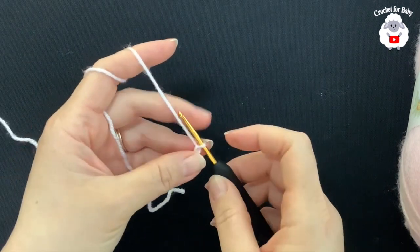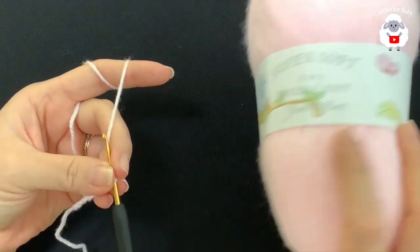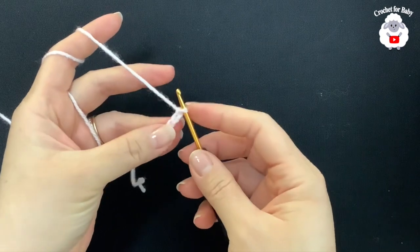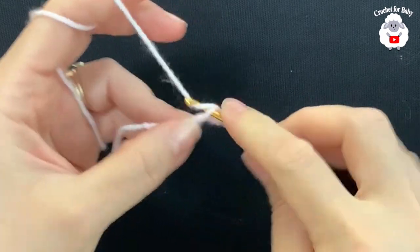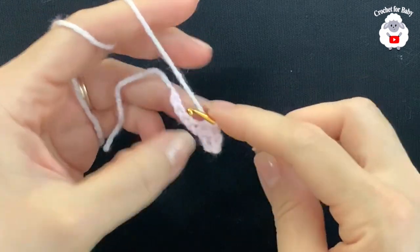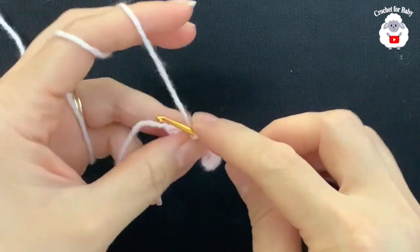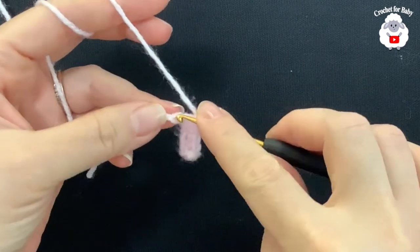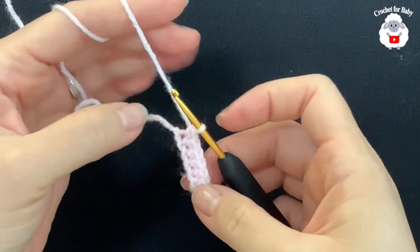To begin the bloomers I'll be using a three millimeter crochet hook and the same Super Soft Baby Double Knit yarn by James C Brett. In the US you can use any number three yarn. To begin I have eight chains. Into the second chain from the hook make a single crochet, and one single crochet for each chain. At the end of this first row I'm going to have seven single crochets. If you want to make your waistband wider, you can add more chains.